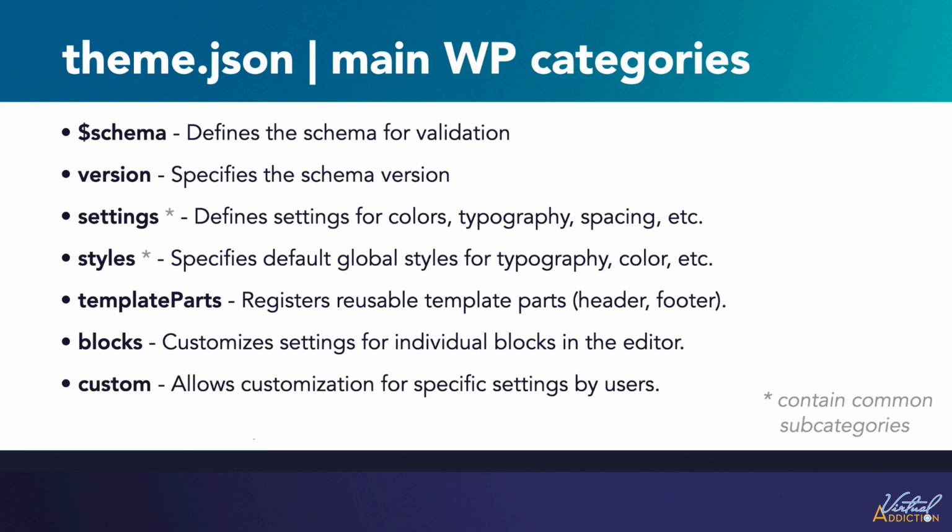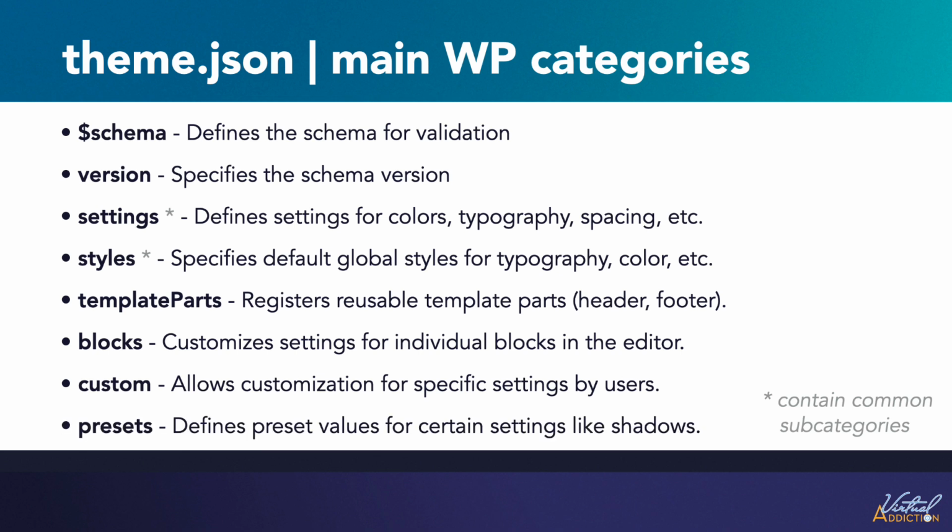We also have a custom category. Inside the settings and styles sections, the custom flag can be used to enable or disable the ability for users to add their own custom values for a particular setting. This allows users to input their own custom colors, typography, or other styles if custom is set to true.